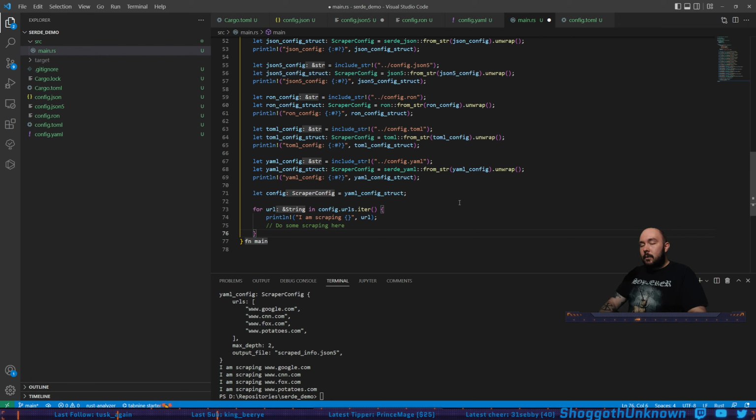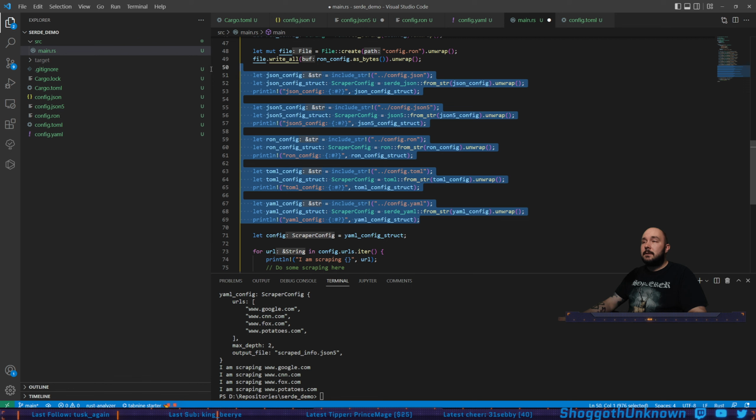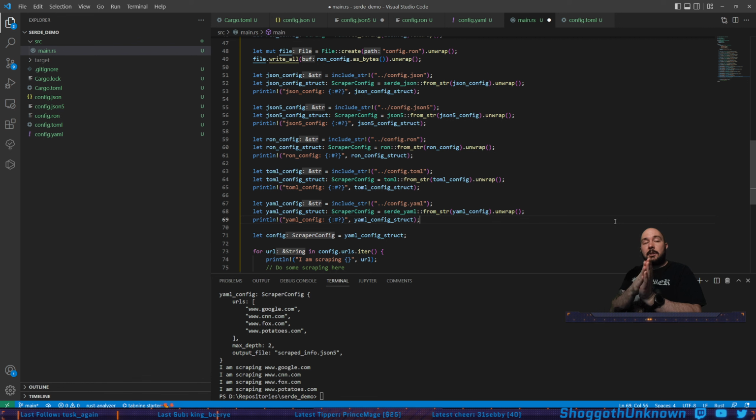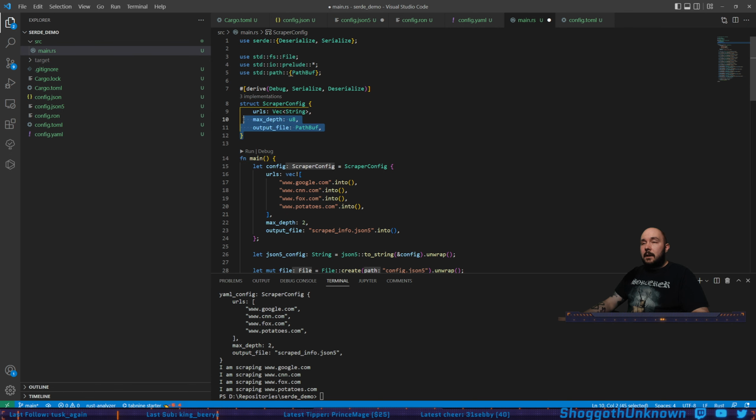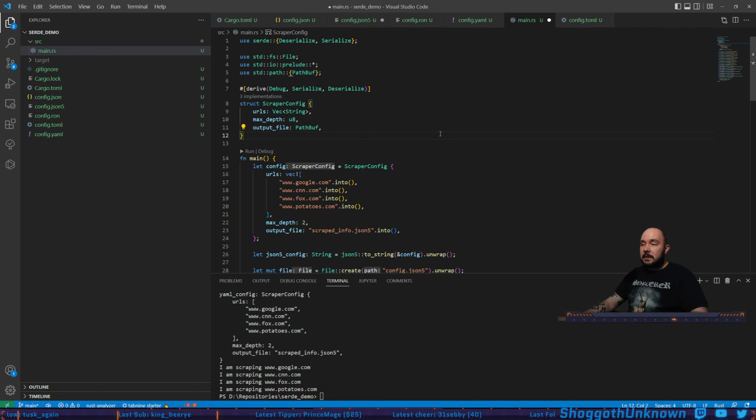I had the idea that I could write a program that allows you to give it a config file in one of its supported formats. The program will read in that config file generically, meaning that we don't have an explicitly defined struct where it's expecting URLs and a max depth. We might have some generic struct that says these are the valid element types of a JSON file or something.